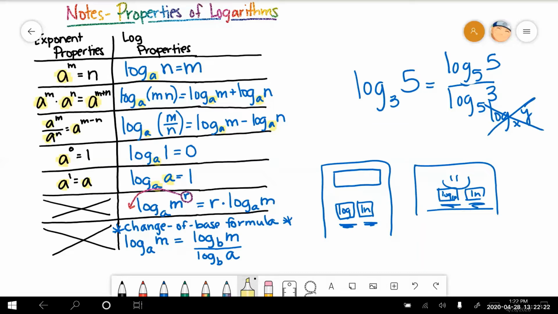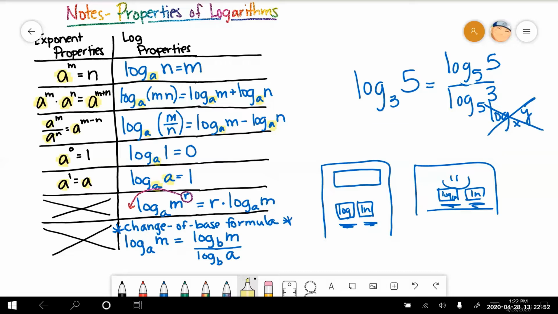Okay, and I think that as we work through these, the biggest roadblock that we're going to run into is going to be trying to figure out when to use these properties. So we were able to meet on Zoom today, and a lot of us had no problems understanding the properties, but the issues came up when we didn't know when to use which property, which direction we should go in order to get the right answer.